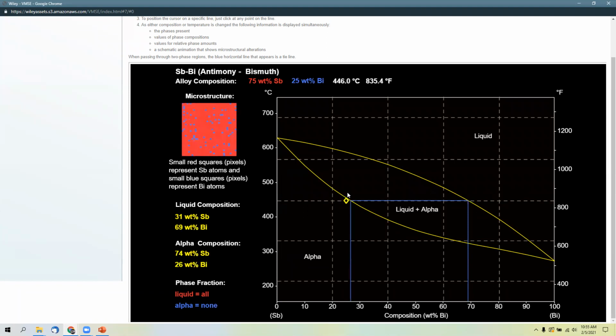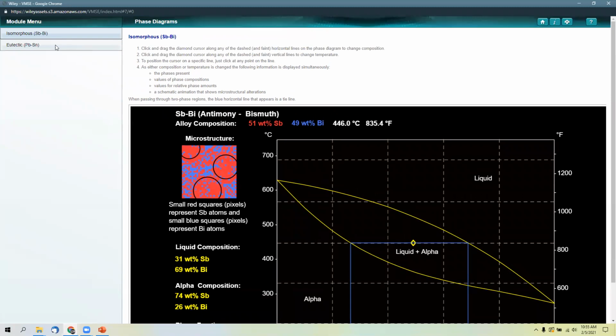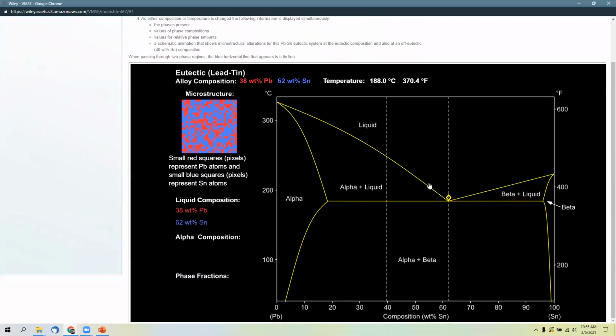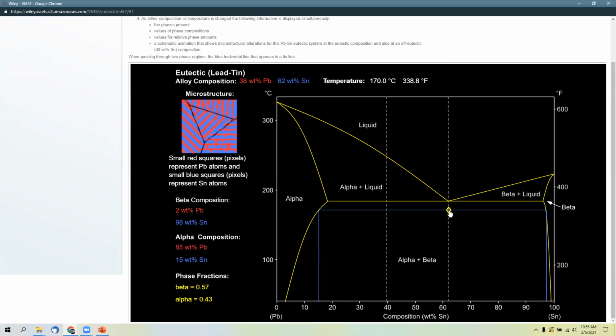In this intermediate range, I can start to see that my material is some mixture of liquid plus solid. And those solid and liquid regimes do not have the same composition. And this will do those calculations for you. You can also go in and play around with eutectic type of microstructures. So in this case, they're trying to get you to move along different lines of a given composition. So we're a liquid here. It's showing sort of random fluctuations. And as I come through, my material solidifies and it has that given composition.